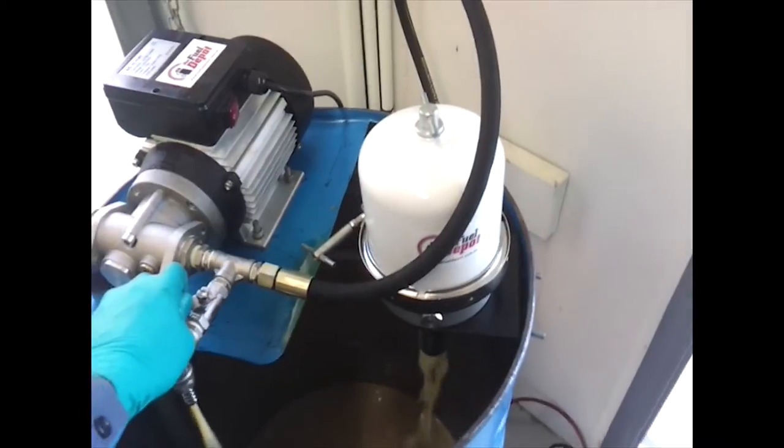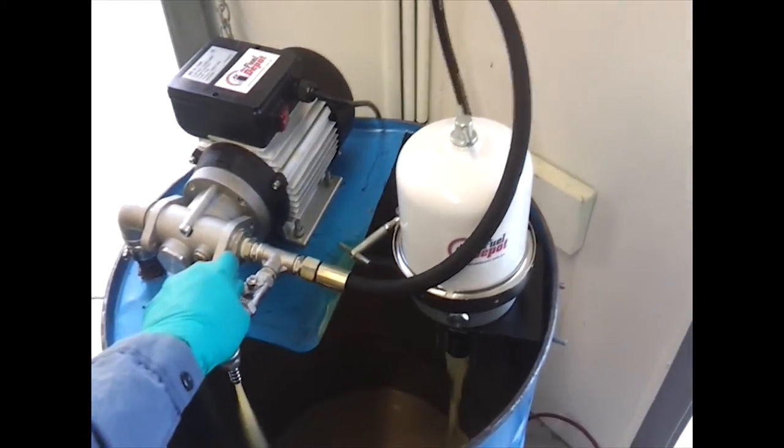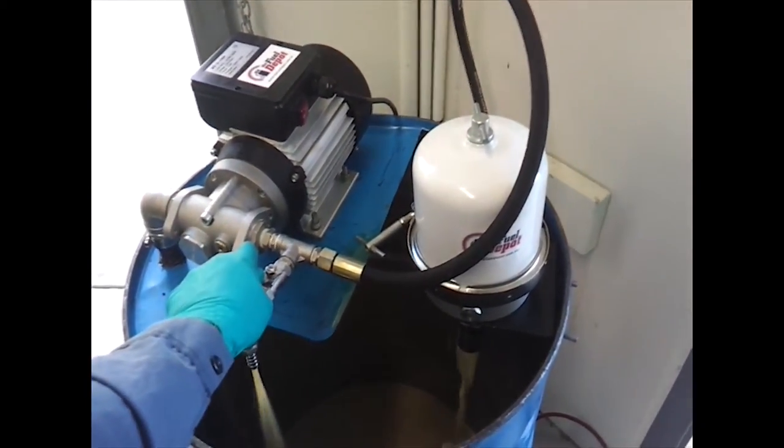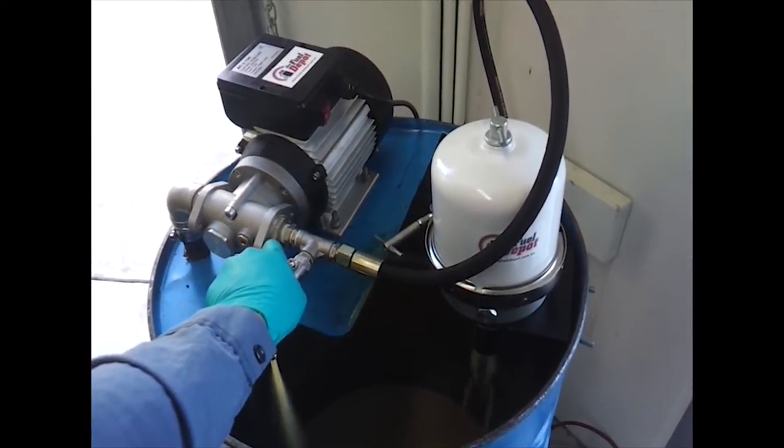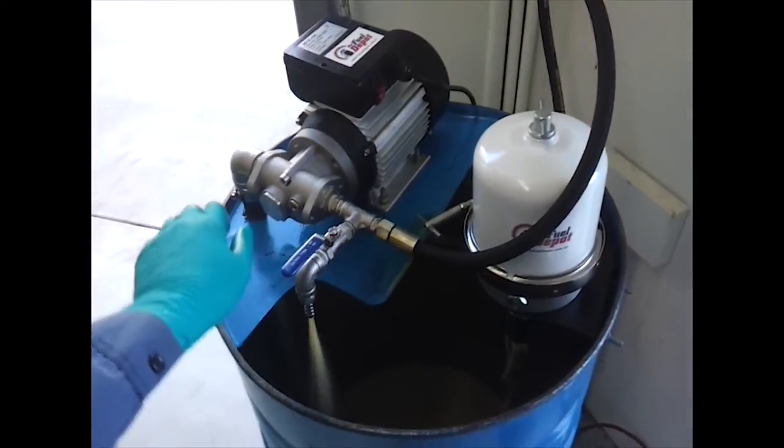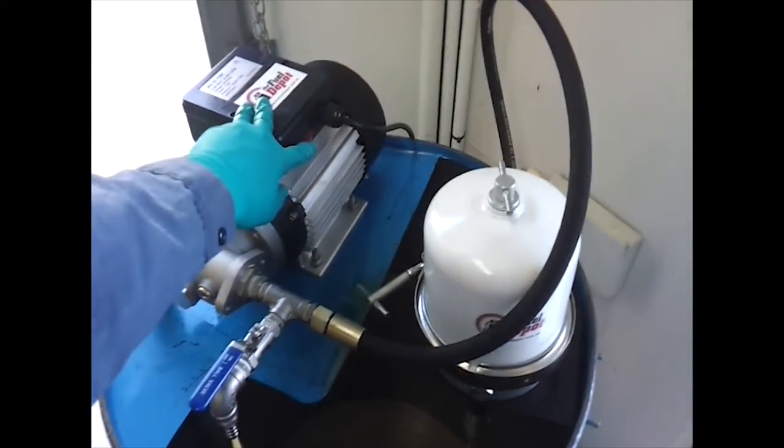Given the small size of the jets in the centrifuge, we recommend using a suction strainer as well to keep large particle matter out. The kit seen here is the size 60 that does 11 litres per minute. It can also come in a size 20 which will process 5 litres per minute.